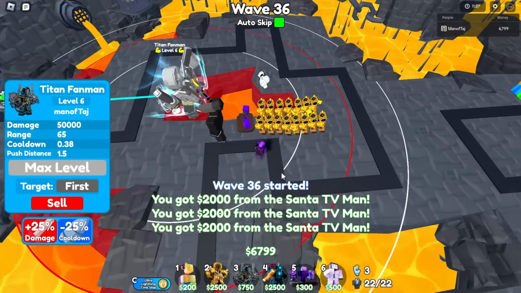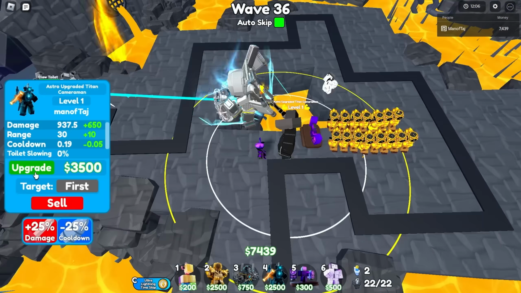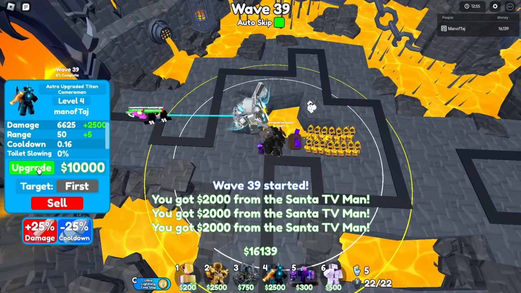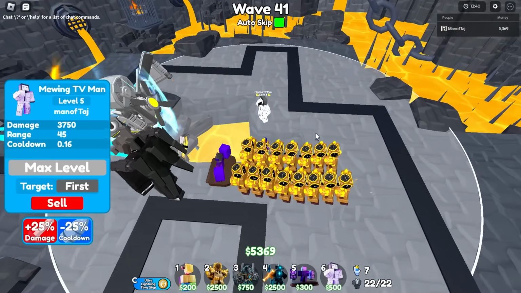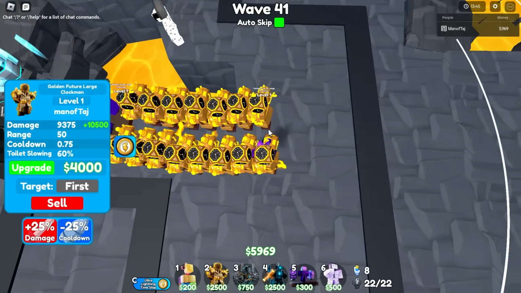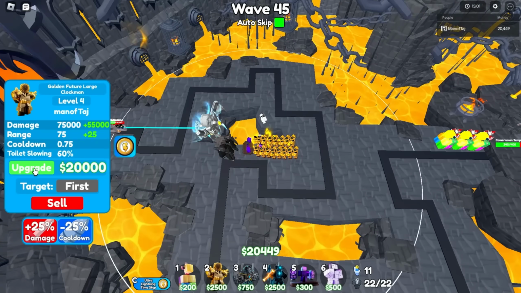And all that's left to do now is actually max out our Astro. And then we'll focus on maxing out every single one of our Goldens. So there's level 2, and level 3, and level 4, and 5, and finally level 6. So yeah, now that we have all 4 of our main units maxed out, all that's left to do now is max out every single one of these Goldens. So yeah, there's level 2, and 3, and 4, and finally level 5.